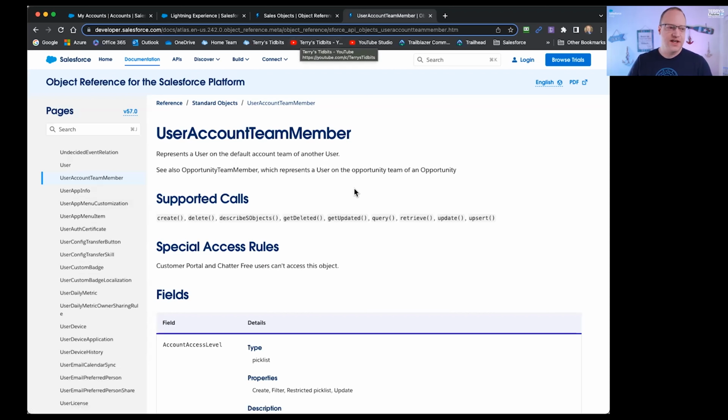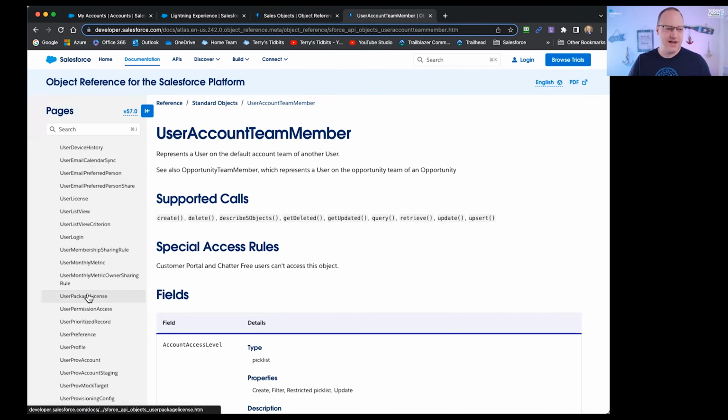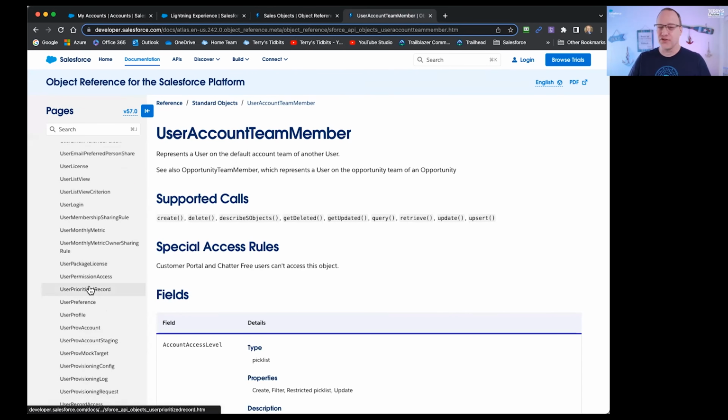And if you're kind of nerdy and you really like to know what's going on behind the scenes, it's pretty interesting to read through some of these different objects that you might think, well, I never even heard of that one before. You can really learn a lot about how Salesforce is structured behind the scenes this way. Totally way off topic though for what we have for today, but it is still cool.